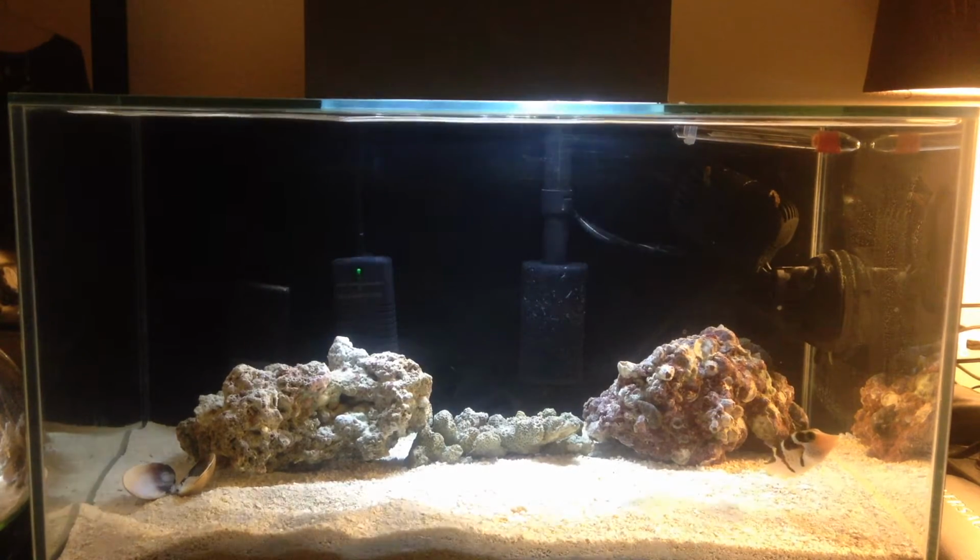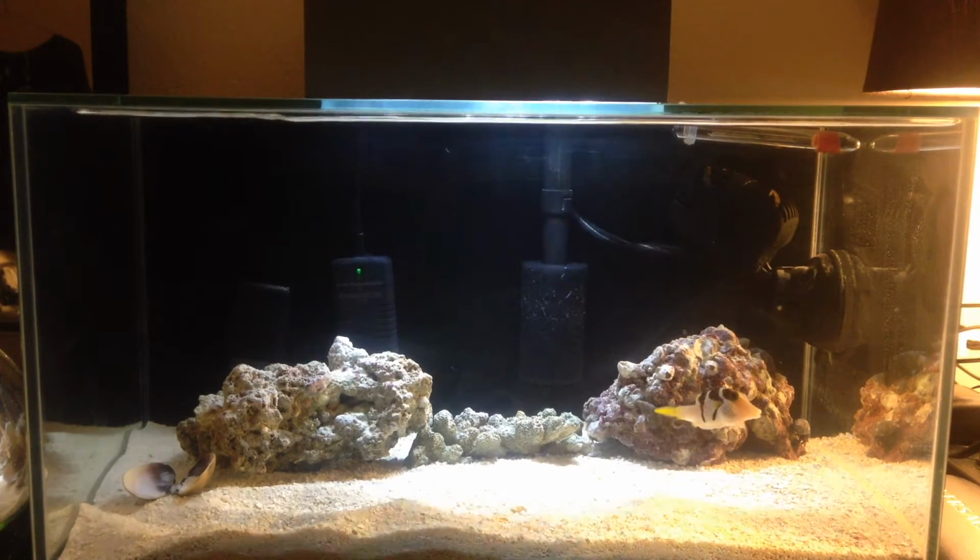I got this fish for $20, which is amazing. It's a pretty cool fish. I love to watch it, and it's not your typical clownfish that everybody has. When I have people look at it, they're like, "Oh, it's a puffer fish. It's not just a fish. It's a puffer fish." People get pretty impressed by it, which is kind of cool.